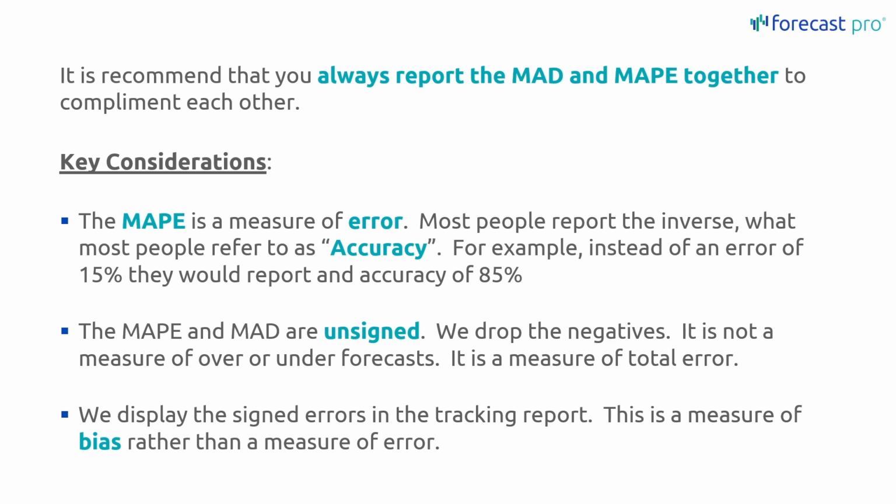You see, if I had a 100% positive error, then a negative 100% error, if I average those together, they would cancel each other out and show 0. Well, that's a 0 bias. It's not a 0 error. And so while we do report those numbers, and it is very important to look at bias when measuring forecast accuracy, we are going to focus on the unsigned, the MAD, and the MAPEs.